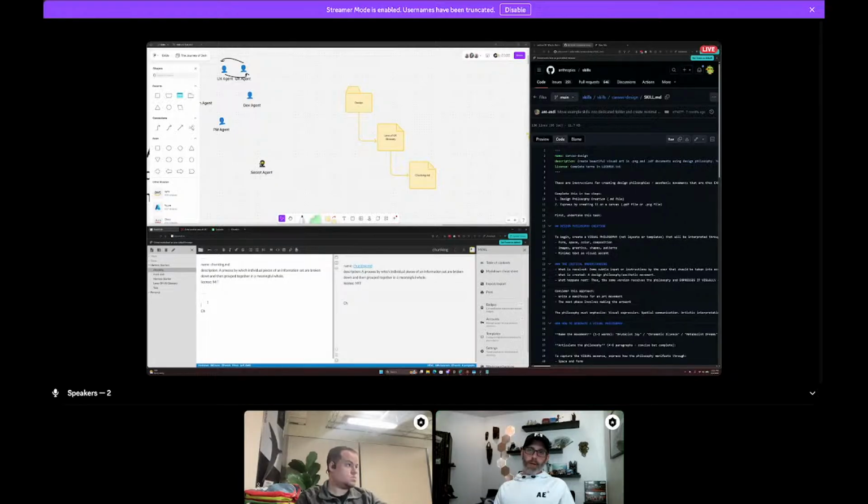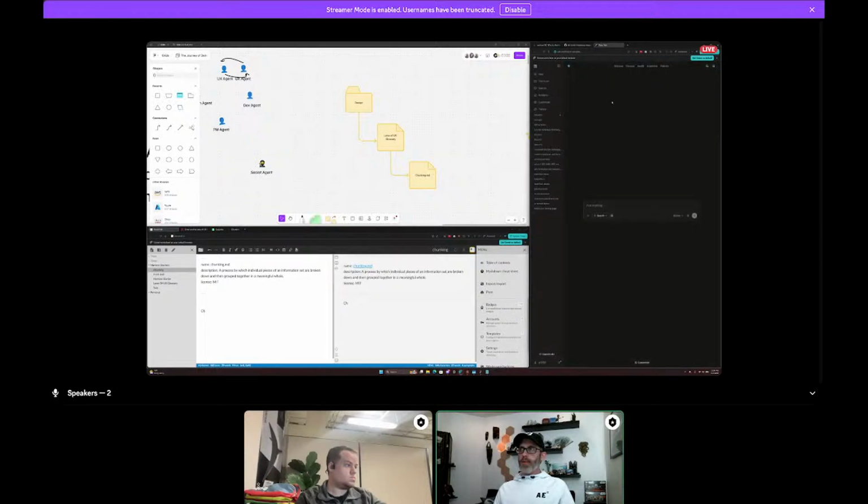Again, I'm not an expert in this, but what does a skills chain look like?